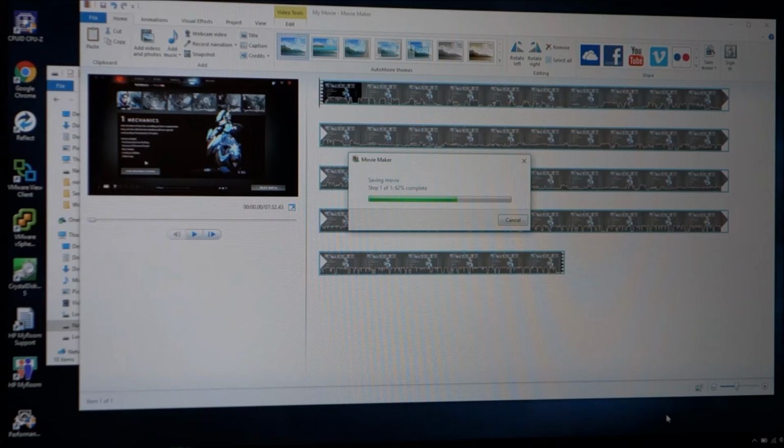But yeah, we're at 62%. So this one, the Lenovo, has been done now for a couple of minutes, pushing 3 minutes, and we are not even 2/3 of the way through on the HP. And I know it's kind of probably boring to sit and watch it process, but I want you to really understand how long this takes.